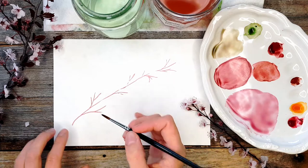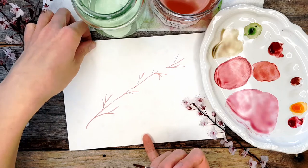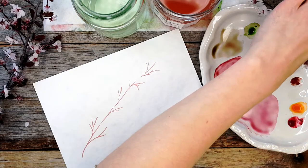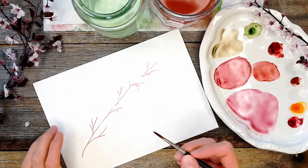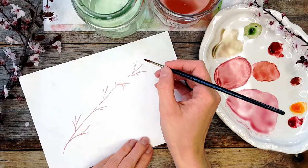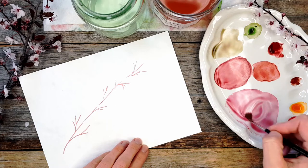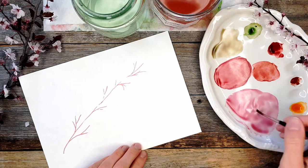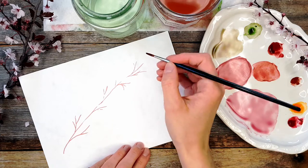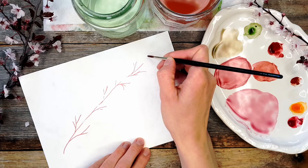So I might start up the top and work my way down. So I'm actually moving my paper a little to be on a better angle, moving these lovely flowers just slightly out of the way. Hopefully they don't get dipped in my paint. So I'm going to begin with a flower actually on the very tip up here. So I'm just grabbing my paint again. I might even do mine a little bit darker just so you can see what I'm doing, because if it's too pale, you won't be able to see it on my page. So I'm going to begin with a top petal up here.